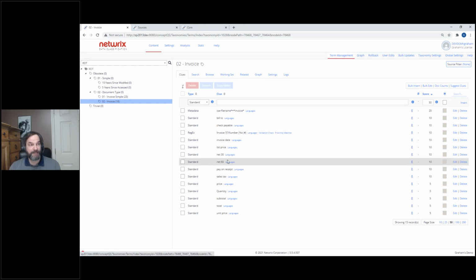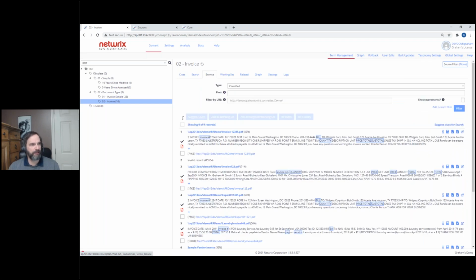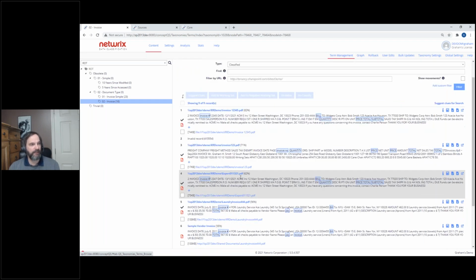Not every piece of this is going to appear in every invoice, but the idea is enough of it will appear that it'll get up to the 50 points it needs in order to trigger, hey, this is an invoice. We can take a quick look, and I've got some samples in here. It's picking up things like this one, which doesn't have invoice in the file name, but because it mentioned enough of that language, it's still tagged as an invoice.